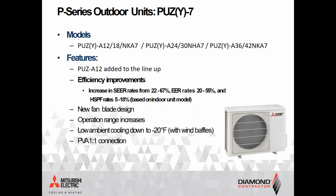We had a new design with the fan blade. We also had some operational range increases, low ambient cooling capability down to minus 20 degrees when used with our wind baffles. And also we have a one-for-one connection with the PVA, multi-position air handling unit.